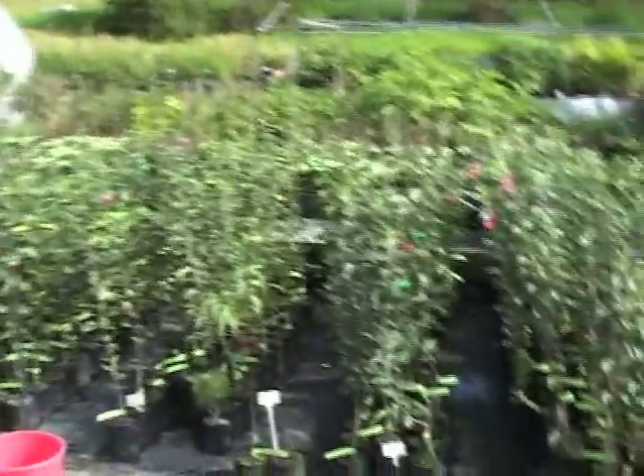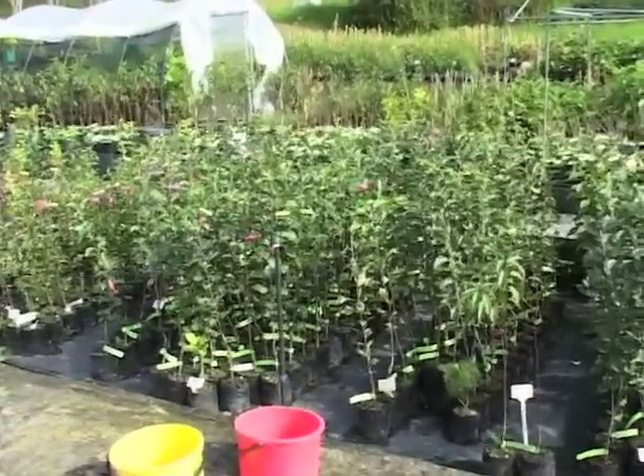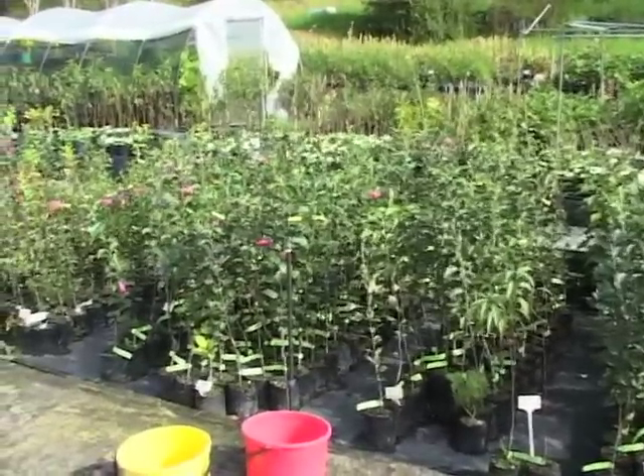You can put your rootstock in pots or, better still, if you've got some land, put it in the ground. Once you've got your rootstock, you come in and graft your varieties onto those rootstocks. This applies to each person's local area — if someone likes a particular apple, peach, or plum, or their grandma has a favourite variety, this is how you can produce that. In wintertime for apples, you come and get a piece of scion wood.